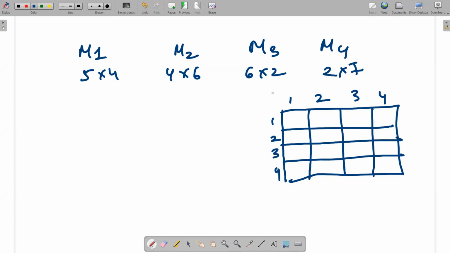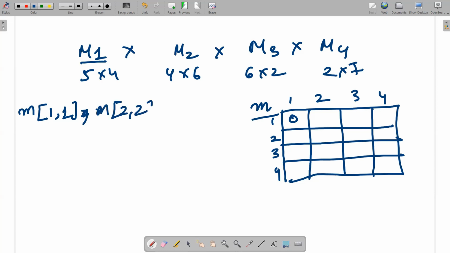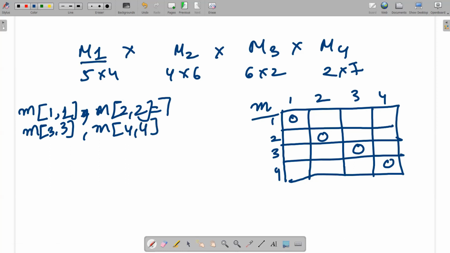See, we are not multiplying yet. So what will be the answer? This is a matrix, and we are representing it with M. If I want to calculate M11, it means I have to multiply M1 with M1, which is not the problem that we are solving. As I'm not multiplying M1 with M1, the cost would be 0. Similarly, M22 means multiplying M2 with M2. I'm not multiplying, so the answer will be 0. M33 and M44 as well. All these costs are 0 because we are not multiplying them with themselves.